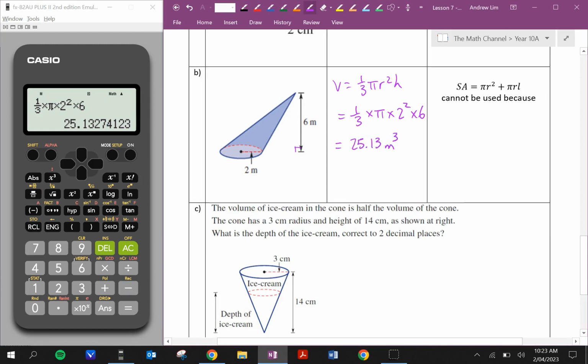Now we can't work out the surface area, right? We know surface area is equal to pi r squared plus pi rl, but we can't work it out. Why? Because we don't know what the slant height is. It's not a right cone. So the slant height is not uniform, which means the same throughout. We can see here that this slant height is different to this one. They're going to give us different answers, and it's going to be different to this one, right? So all the slant heights will be different from the apex to anywhere around the circumference of the base.